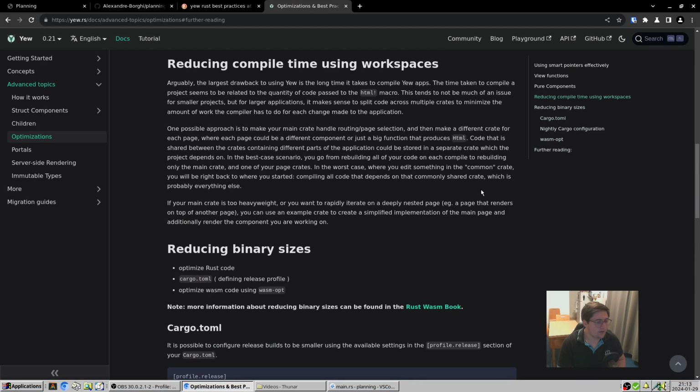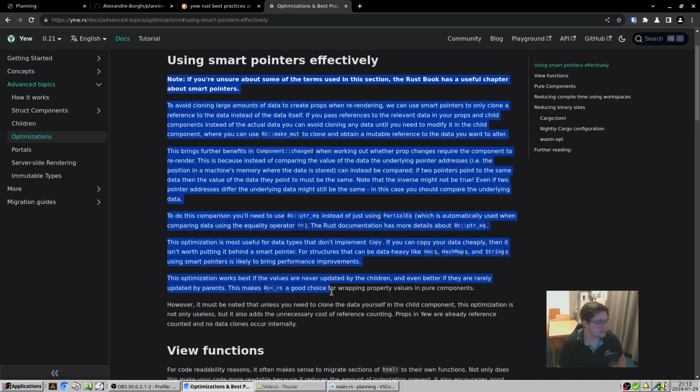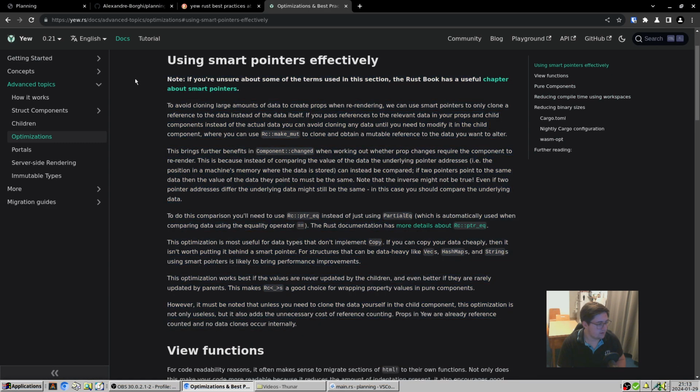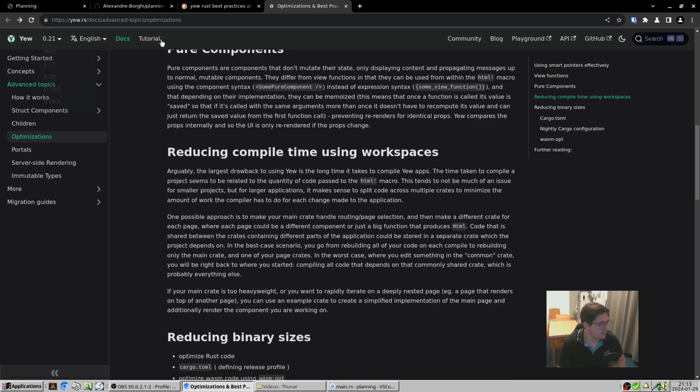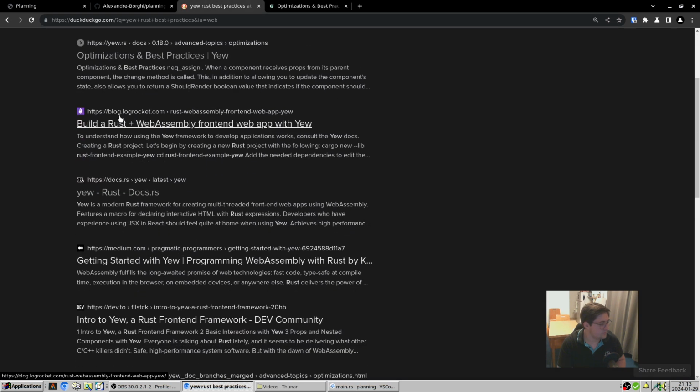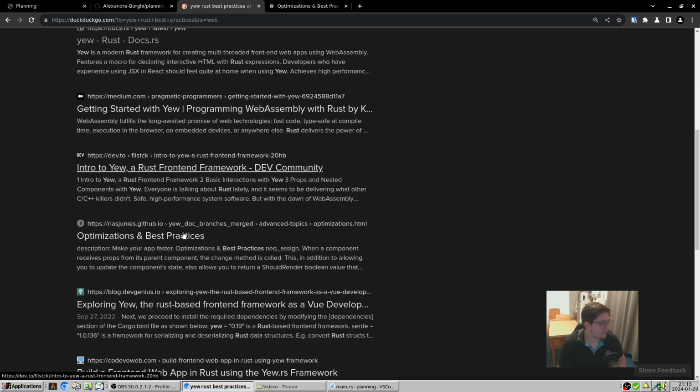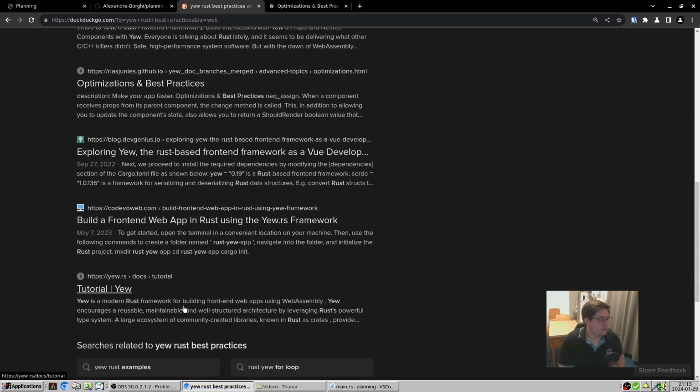But I like this part about the smart pointers. I'll try this. Let's check if someone has written something like a blog post maybe.